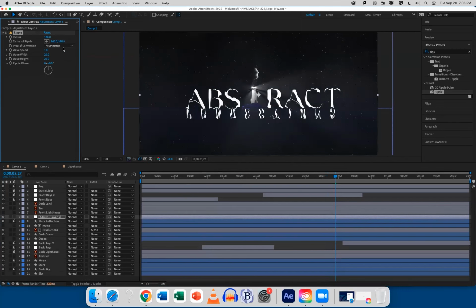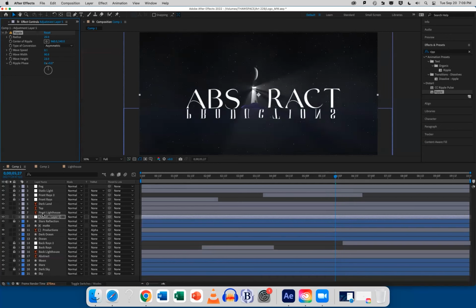See, now it's very ripple looking. And we can say the wave speed. Let's try a slow one first, 0.5. Wave width. See right here how the water is a little bit too much. If I make it a bit wider, it'll help your legibility. See what I mean? Wave height. That's going to be like how strong, more or less, it is.